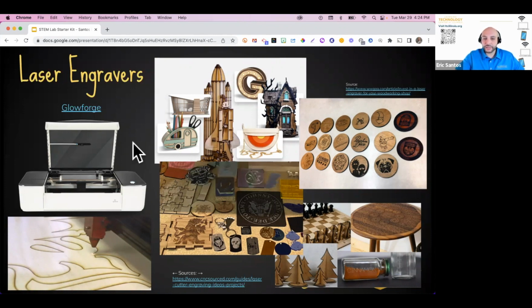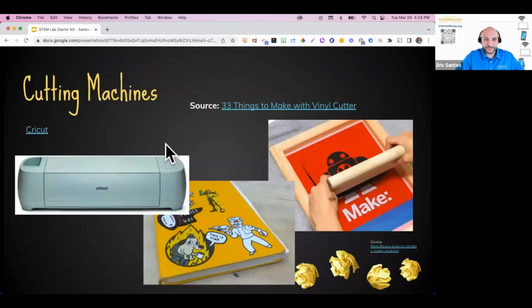I've got a link there to my favorite, my bucket list, the Glowforge, but there's definitely others out there. Cutting machines, many of you are familiar with the Cricut. Obviously, there's a lot of really cool projects students can do. Again, you might need multiple, and there's a whole workflow that you'll want to start to learn with being able to do this. But again, think through the projects you want students doing, and how does this machine help you get there?